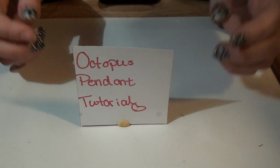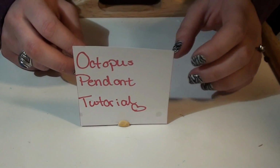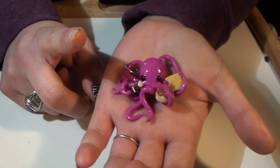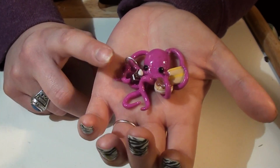Guys, so today I'm going to be showing you how to do an octopus pendant. A few of you noticed this in another video, and this is what I'm going to be showing you how to make today. I did break this one because I dropped it.